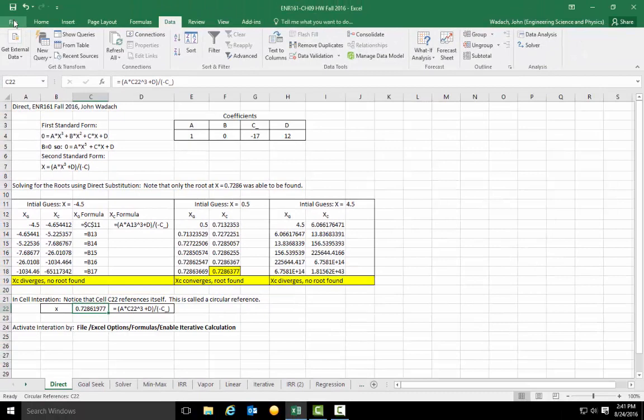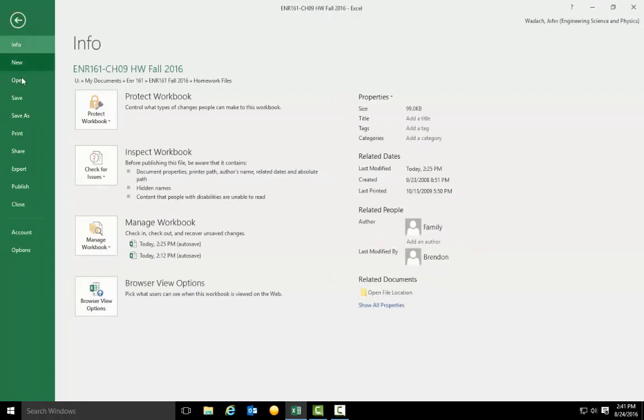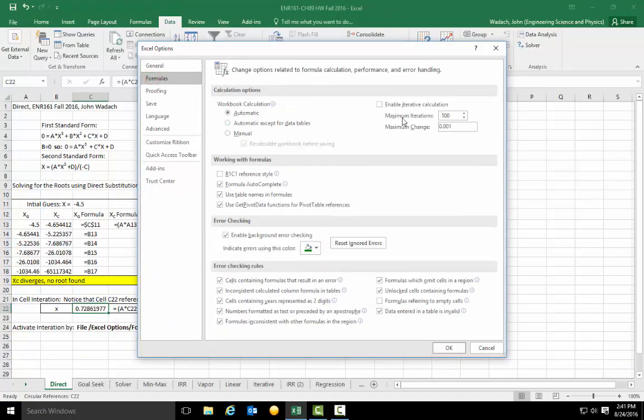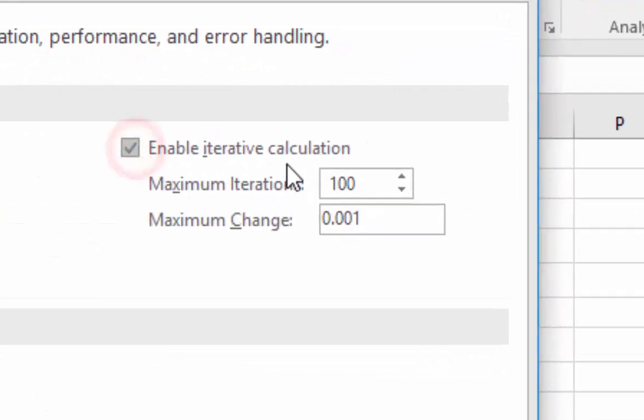Okay, so how do you get around that? Well, you override Excel's natural instincts by going to File, Options. You go to Formulas, and there's a thing here called Enable Iterative Calculation. What that means is you are allowed to use the value of that cell in the formula of that cell.